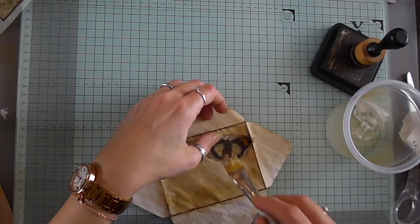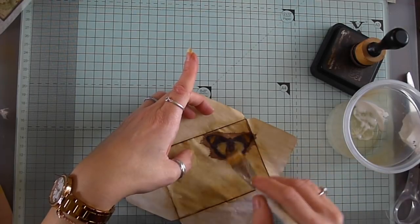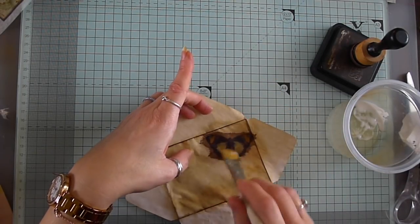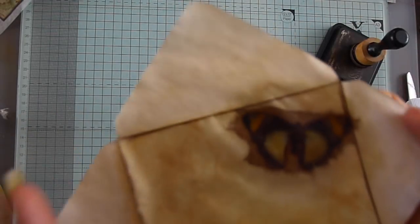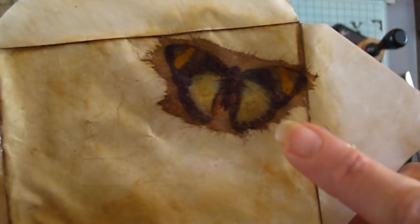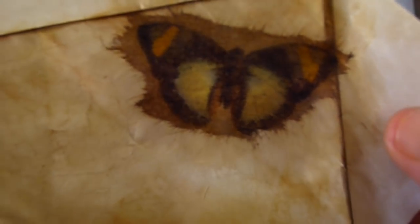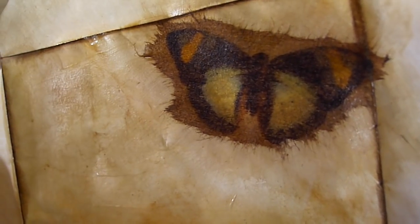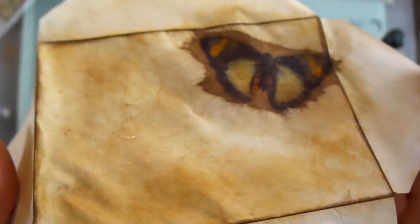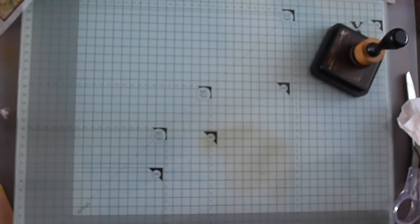And now I'm just going to go over the edge. I'm brushing outwards because when I bring this up to the camera, you'll see why. You do get this absolutely beautiful effect, it looks like an ink splat. Okay, so if we will focus, that's the effect you get. You can't get all of the detail, but where it brushes out very delicately, it looks like watercolour running. It's beautiful. And obviously we've got a bit of a shiny effect on our envelope. So I'll leave that to dry before I work on it anymore. I'm going to pop that over there.